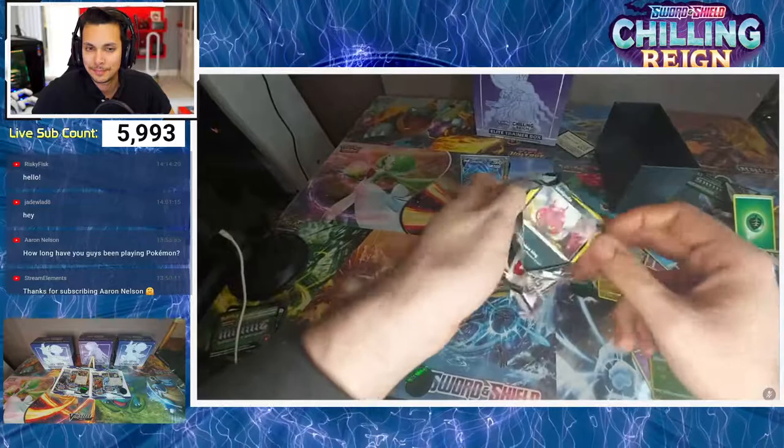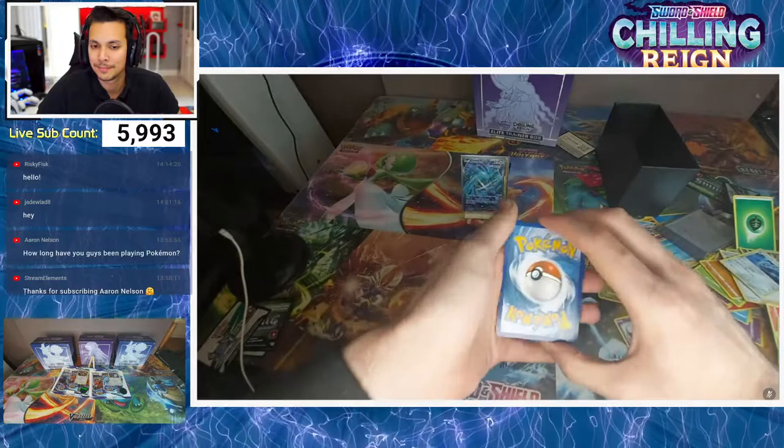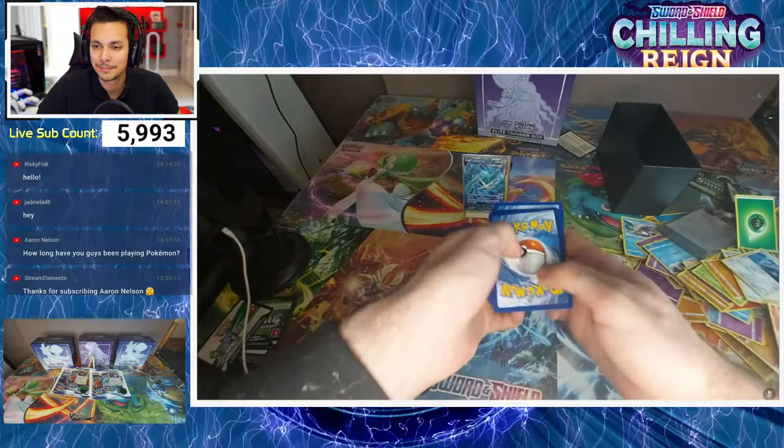A packet there, and go there. Okay, guys. So for the final time in this Elite Trainer box, one, two, three, four. Bang! Let's go. Let's lock it in. Come on, let's do this.